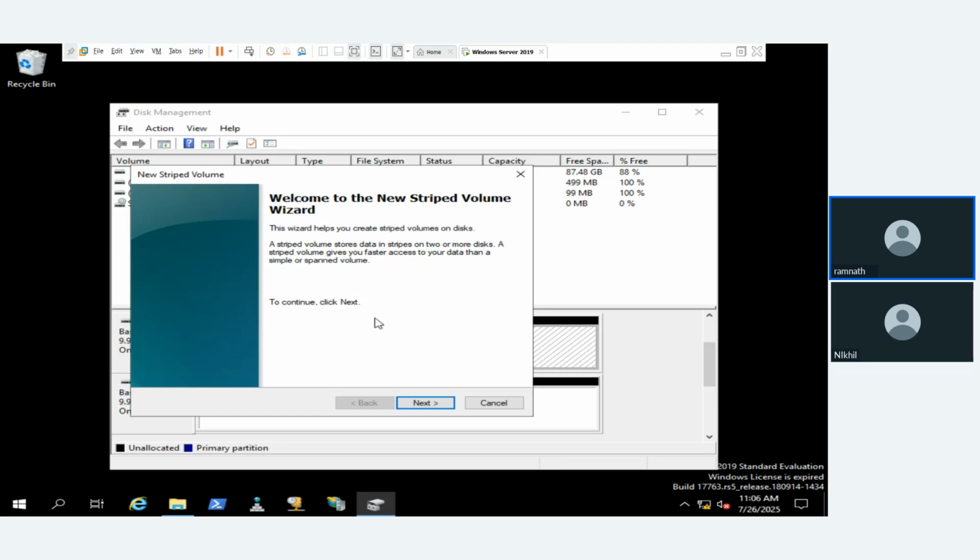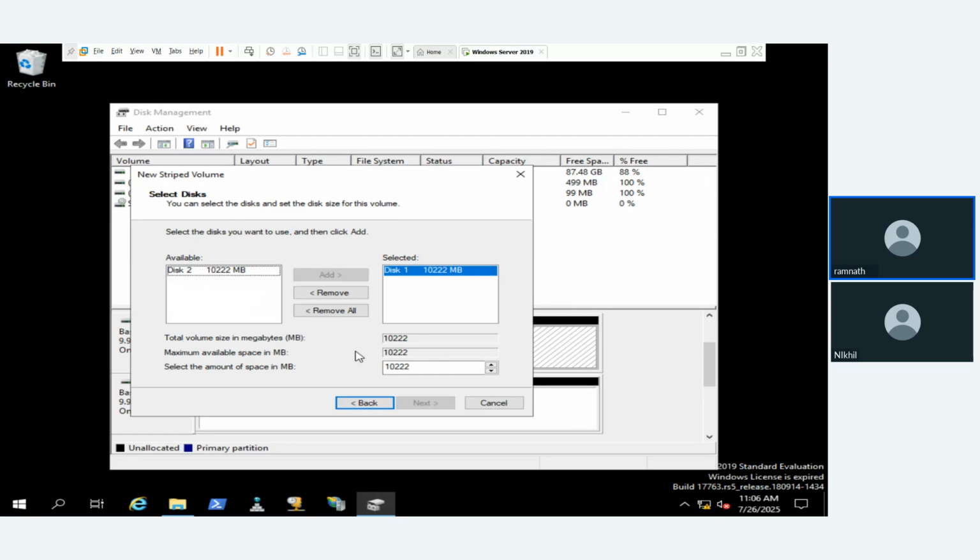Customers will see that we are writing the data very fast. Maybe we can use it for a database, because database queries are taking a lot of time now. But we still need to go through the documentation properly to see what kind of dynamic disks will suit database applications. We'll see that anyway. We can click next.